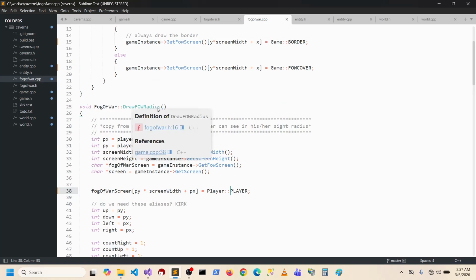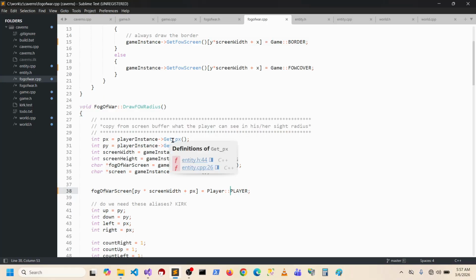Yeah, I think a lot of this drawing stuff is going to go into a screen object. This Fog of War shouldn't have to have a player instance just to get the player position and all that. It really has nothing to do with it. So, lots of stuff to do coming up.